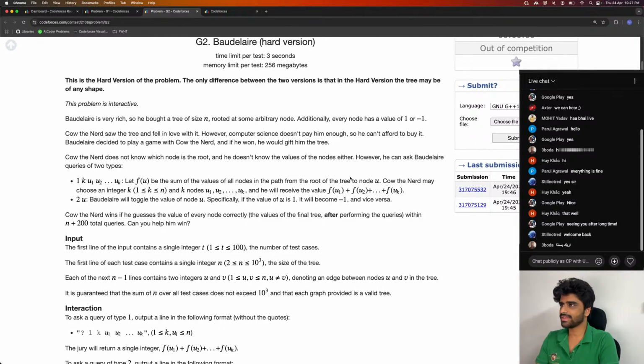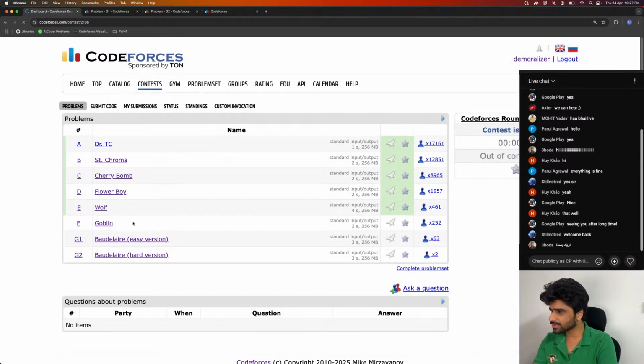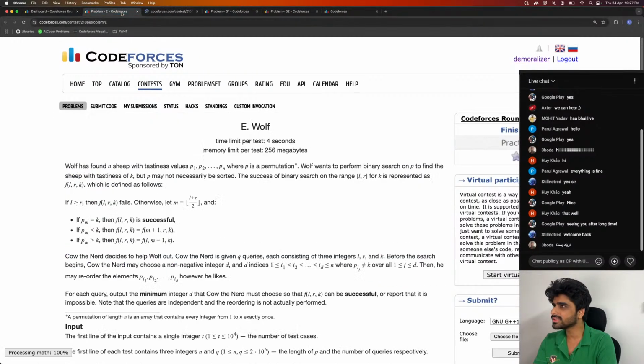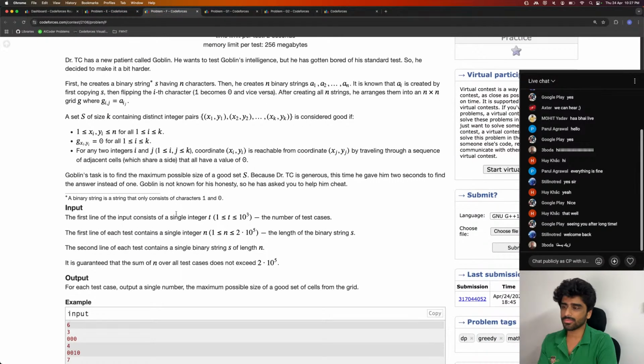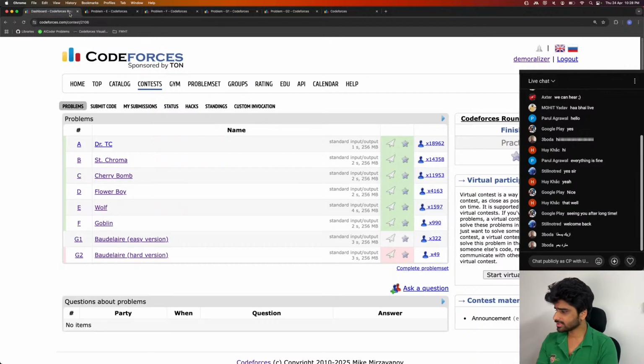So anyway, how was the contest? I really liked one of these problems. I think it was Wolf or Goblin. I don't remember. Yeah, Goblin. Goblin was actually very nice. I really like this problem. Yeah, we're going to do solutions for all of these problems.